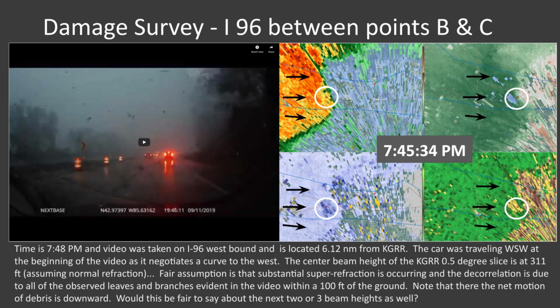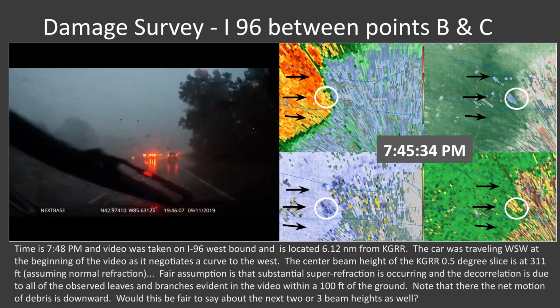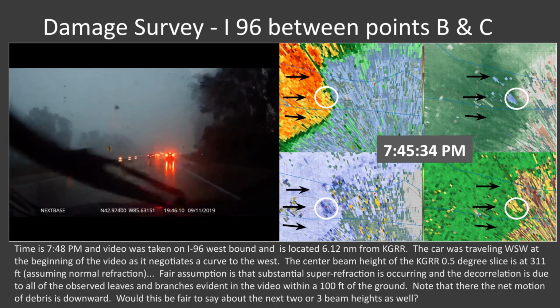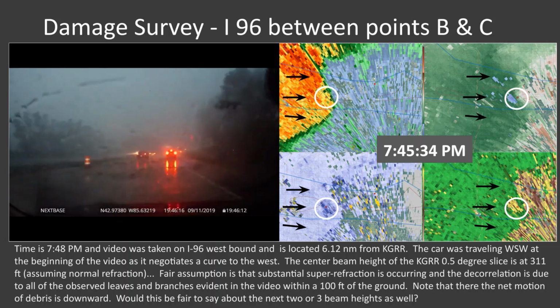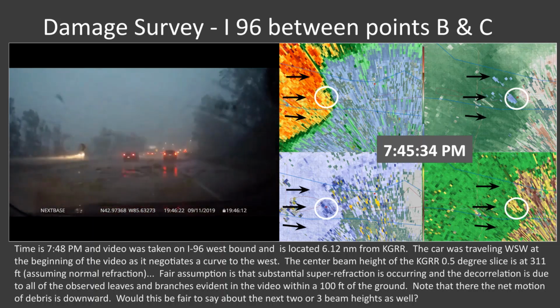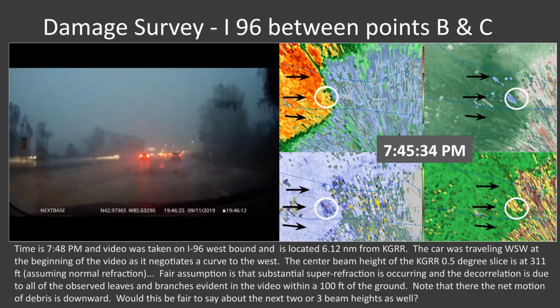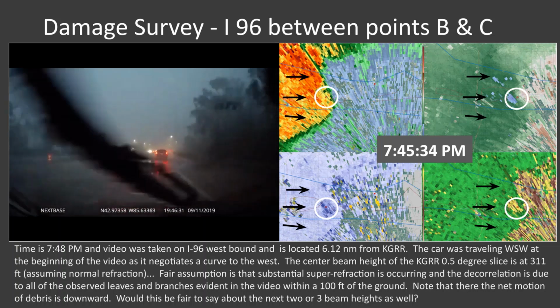So they start out heading a little bit west-southwest in part of this video, and then turning back to the west as they go around that corner. I'll play that one more time. And I think they're actually getting the most of the gust front right at the first 10, 15 seconds of the video, and then you can see the rain really starts to thicken up, and you're still seeing leaf and branches falling, but not as frequent as at the very beginning of the video. And because they're heading west, you can see the results of it all over the road.